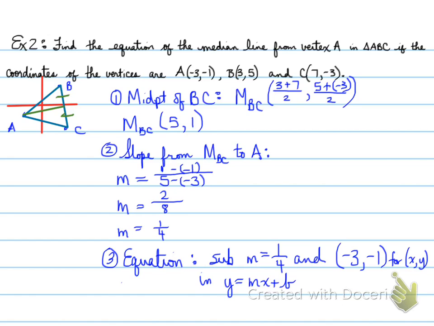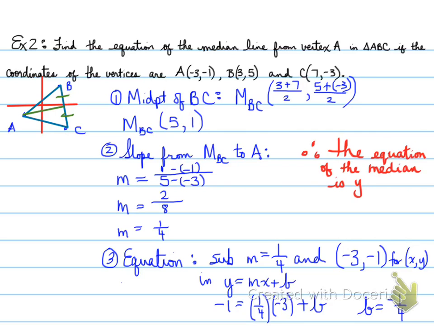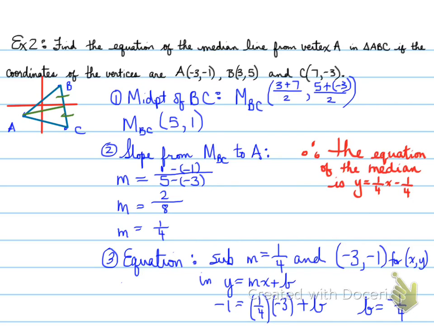y equals mx plus b. Why are we doing that? Because we need to find the b value to have our equation. We plug it in all the values the y, the m, the x and then we need to find b and we find out that b is equal to negative 1 quarter. So, our equation of the line is as follows. y equals 1 quarter x minus 1 quarter. Exactly as you see it here. y equals 1 quarter x minus 1 quarter.